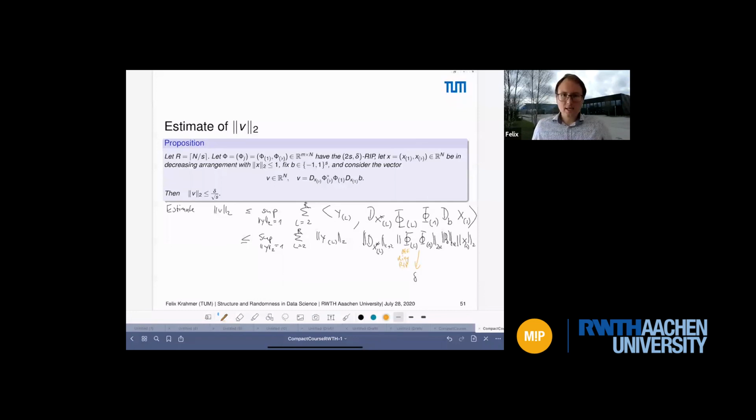So what we need now are these two diagonal matrices. Maybe I'm asking for some input here. Does anyone have an idea of how we can estimate this? What's the spectral norm of a diagonal matrix? You can also type in the chat if you don't want to speak up. No? Okay, so the spectral norm is the largest singular value. And a diagonal matrix is diagonal, so it's the largest eigenvalue in absolute value. So what are the eigenvalues of a diagonal matrix? Maybe a simpler question.